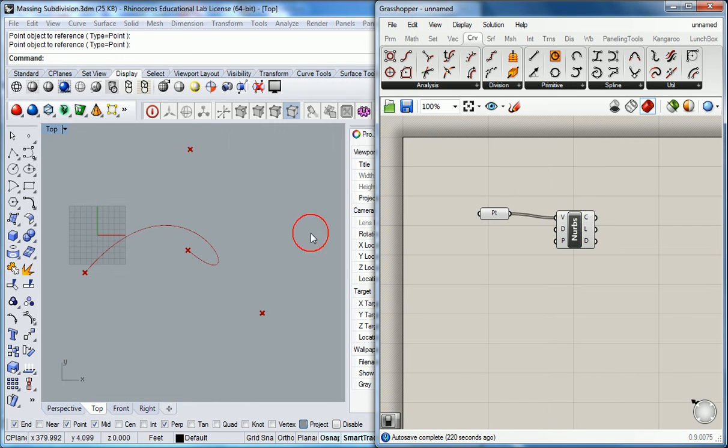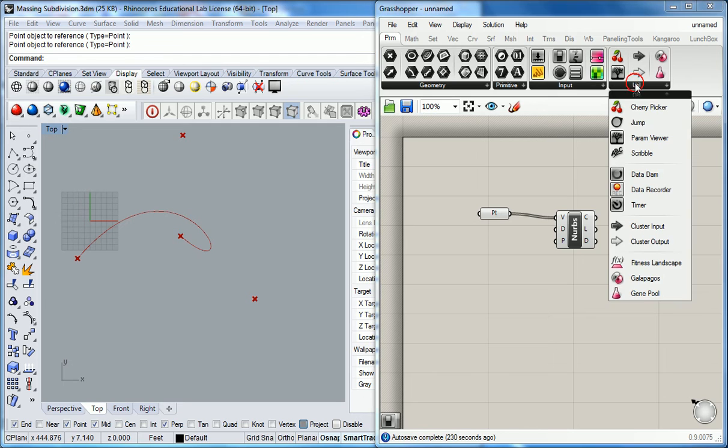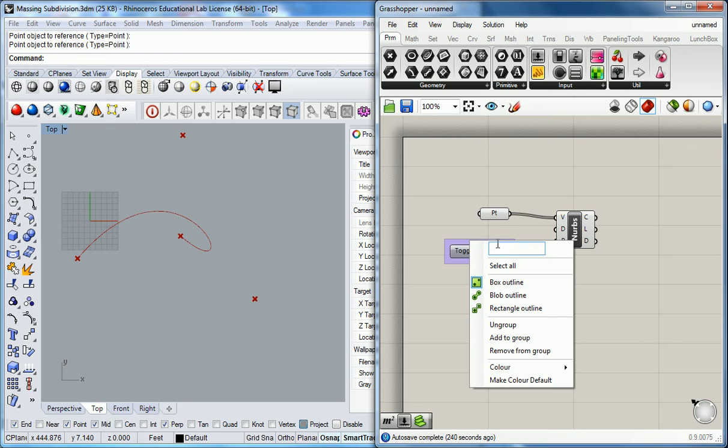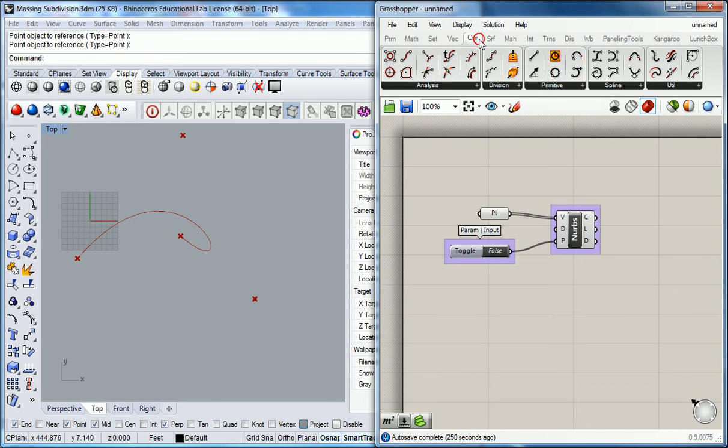So I plug in the vertices, and this is what it's going to first try and do. And you're familiar with that curve. And then under param, input, you do a Boolean toggle. We've seen this before. Let me set these up for you. Param, input. This was curve spline.